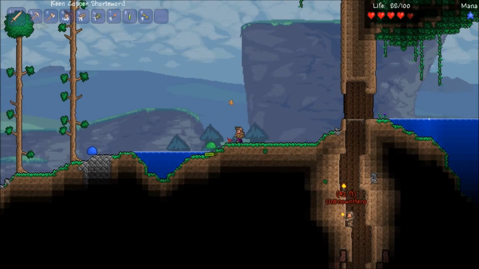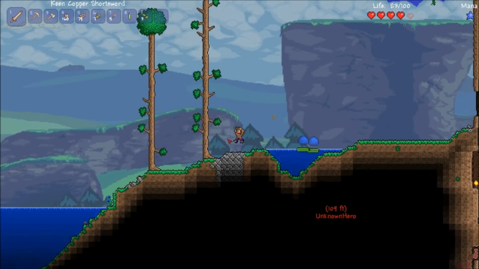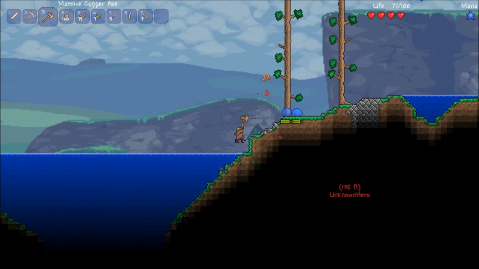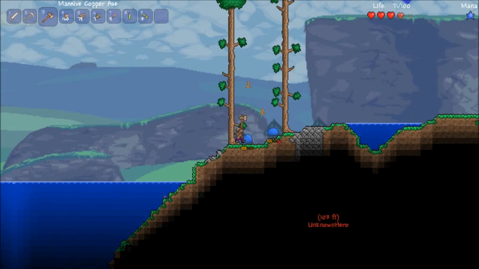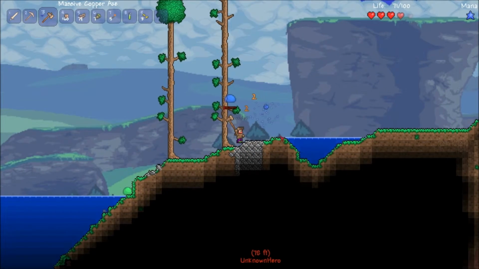Wait, what's down here? I'm gonna do some exploring here. Yeah, shoot, dang it, okay. Oh man, there's stuff down here. Oh man. Oh man. What is it? Just pots? Don't die. There's beautiful. Are there any chests? Here. Oh my god. Oh, I need to see this.